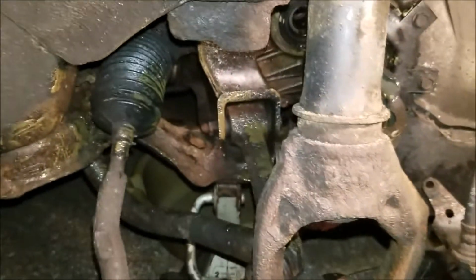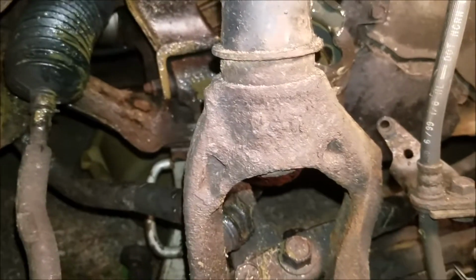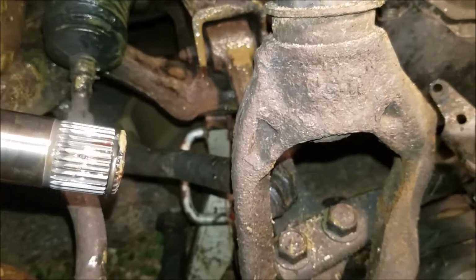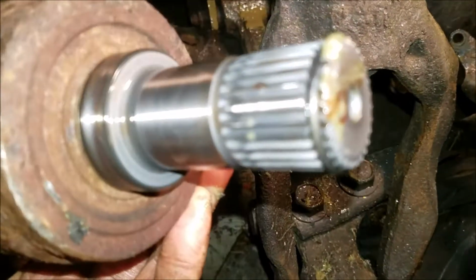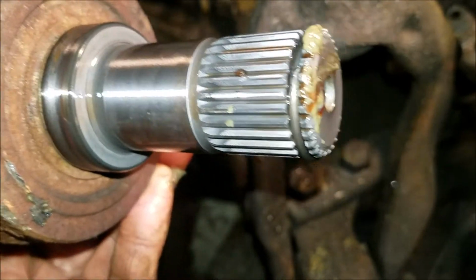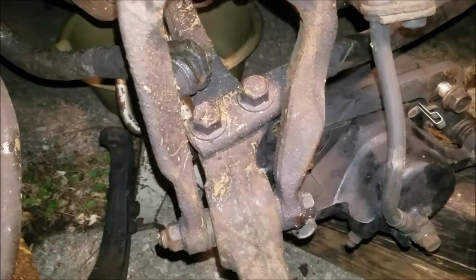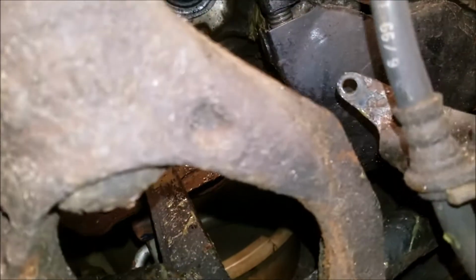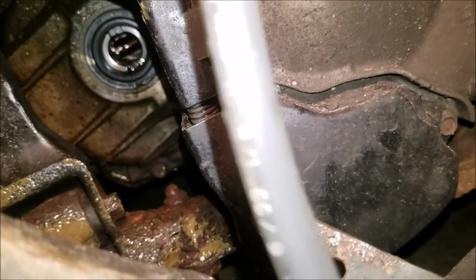Okay, with a little work, I was able to get the inboard CV axle out. Pop it out. See where I was trying to get it to pop out. I managed to pop it out with a ball joint separator. Tapped on it a little bit and it came right out. Everything looks good here.